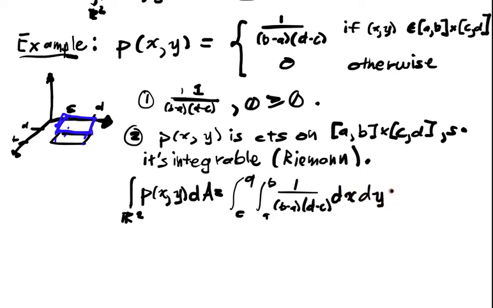If we evaluate the x integral first, we get integral C to D of (B-A)/(B-A)(D-C) dy. The B-A cancels out. Similarly, when I integrate over here, I get D-C in the numerator. And I'll eventually figure out that this is actually equal to 1. This is a well-defined probability density function.